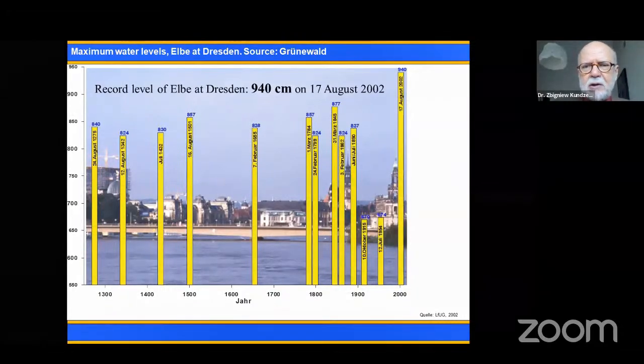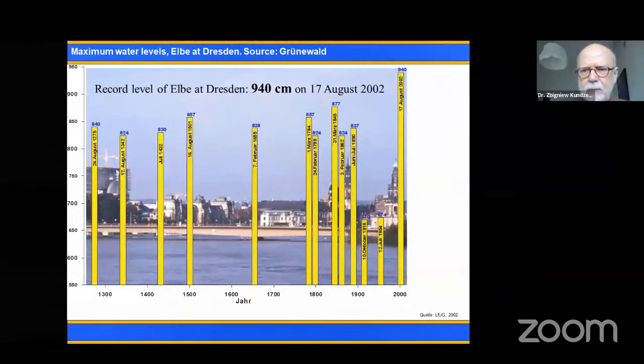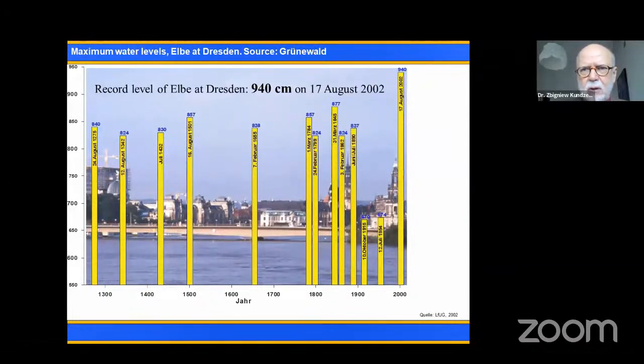It was after a summer of intense precipitation. But one cannot say that this is a kind of a regular time series. For instance, during the 20th century, there were no high dramatic floods. The two small floods are much smaller than the record. And before that, since the year 1520 until 1870, floods happened in winter, which means they were caused by ice jam, something very exotic to you, to Saudi Arabia. But it happened during European winters many times. Ice jam and snow melt, winter floods, when the rivers were frozen.